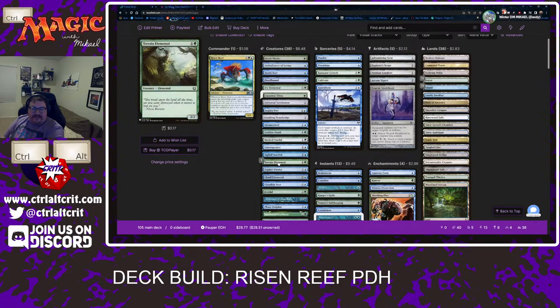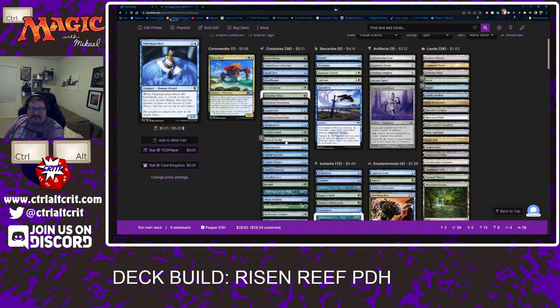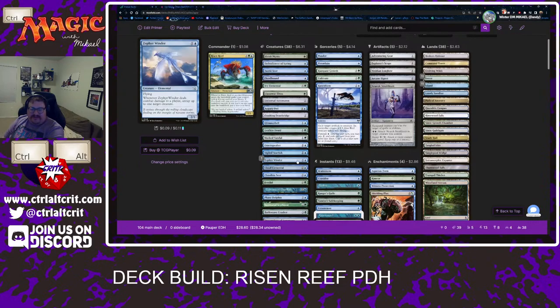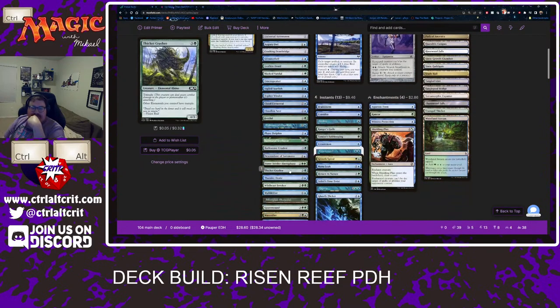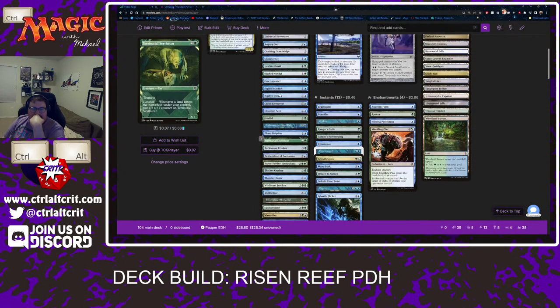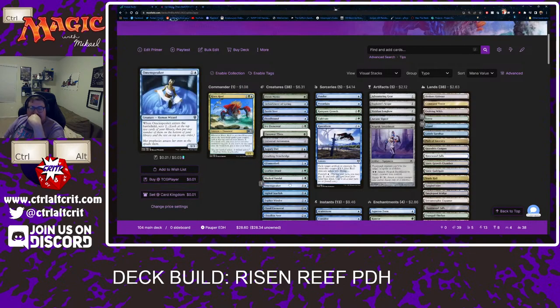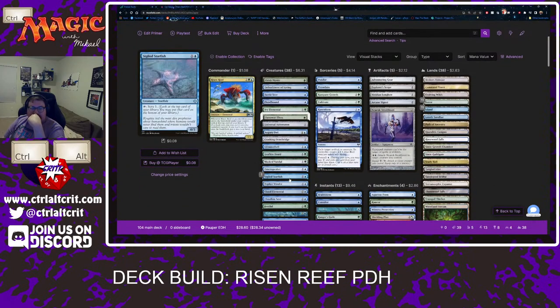We do have a lot of two drops, so maybe we can cut the Terrain Elemental since it does a lot. Okay, we're down to 4 cards to cut. The Drawbridge. It's not super important that we're attacking. Although I like it at 2 mana 0/4.